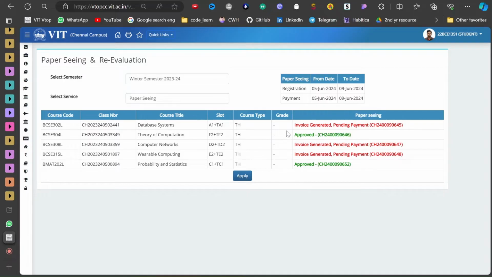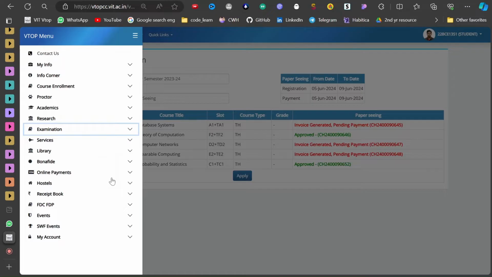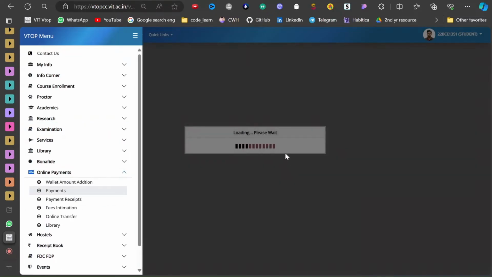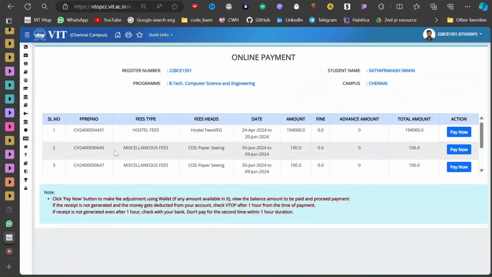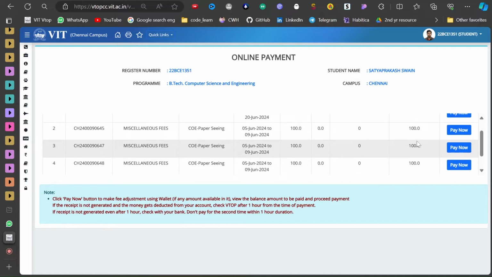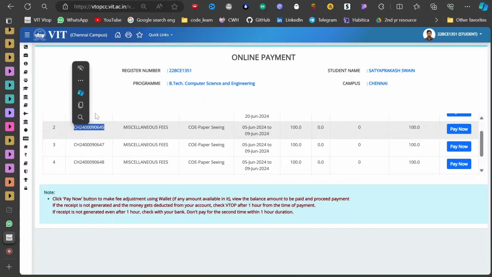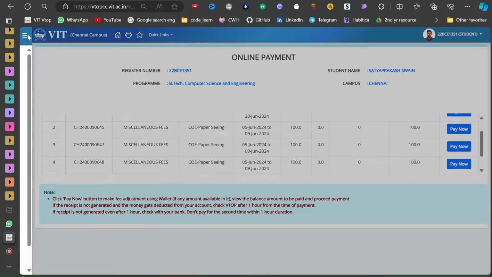Now another caution is that suppose you generate an invoice for 5 subjects. Now, let's say I wanted to apply for 4 subjects, and I have to pay. I have to go to the payment section and pay one by one. Since you can see the number of invoices rather than the subject name, you may get confused. Like there are three showing as of now, and I don't know which one resembles which subject.